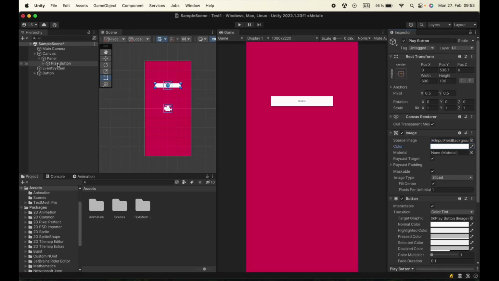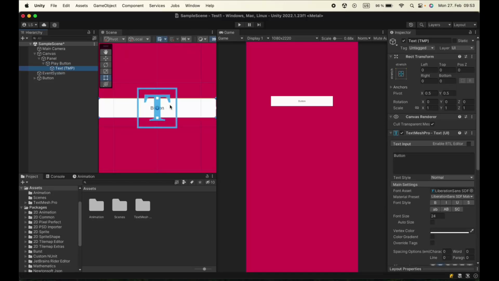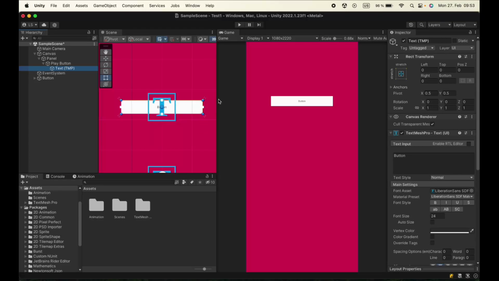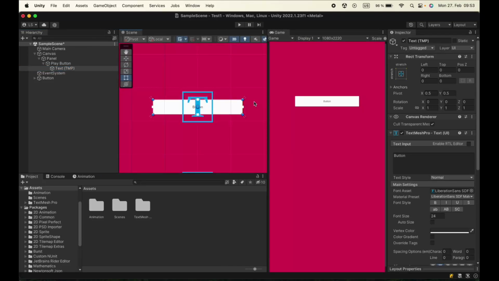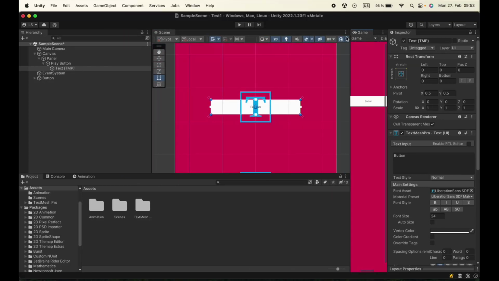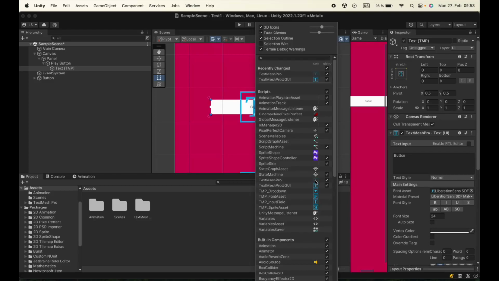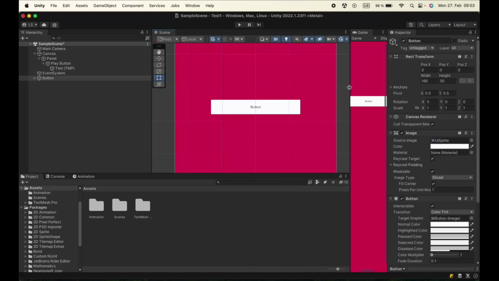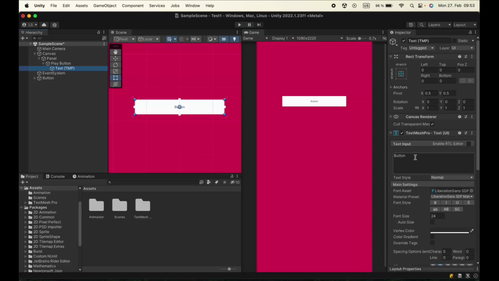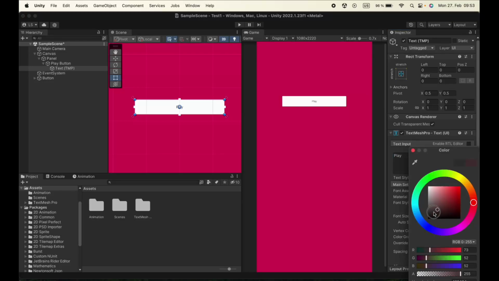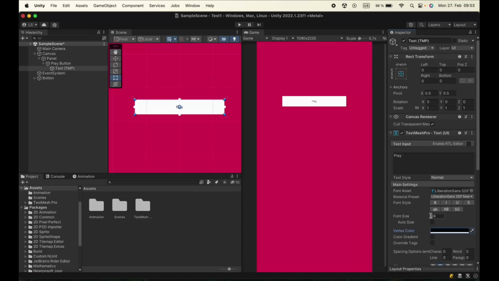And then the text. Inside the play button, we have the text. As you can see, here we have this big blue T sign, which is a little bit bothering. So to delete this one or to turn this one off, simply go to gizmos here, then click on the sign, then it's gone. Easy. Now the text is going to be play. So this button is going to transition you to the next scene. It can be bigger, it can be smaller, different fonts. It's all up to your choice.